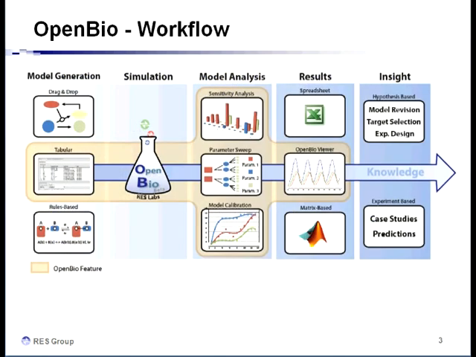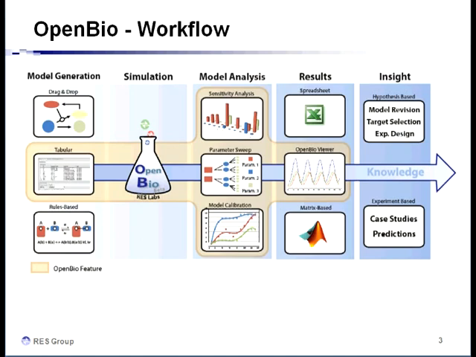Now, modeling workflow is something that we as scientists don't often talk about, probably because the field's so young and standards for building, simulating, and analyzing models haven't yet been worked out. Often we find that groups build models using one method or program and then manually stitch them together with the next program for simulation and then write some custom scripts to connect simulation results to analysis programs, etc. What we've tried to do and depict here is what we found to be a productive and coherent modeling workflow and how OpenBio can be integrated into that.